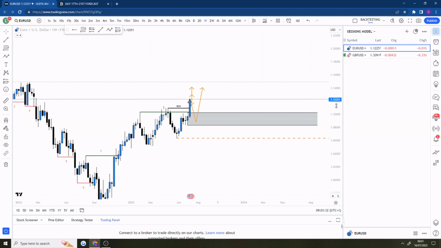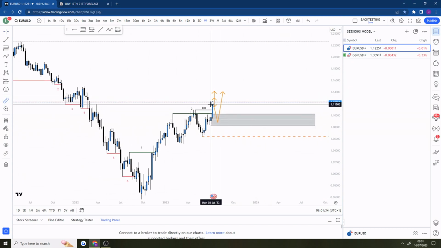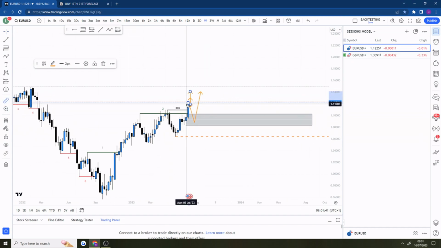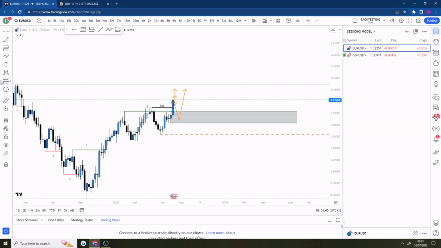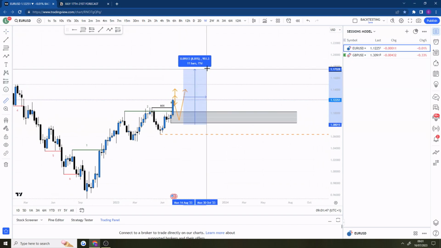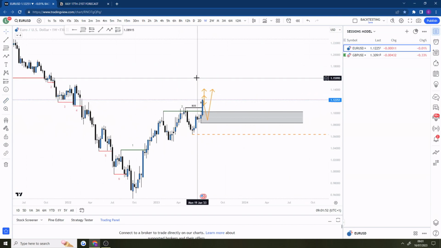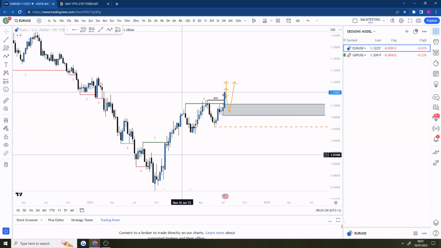So what I'm essentially expecting in terms of a weekly is just for more bullish volume to come into the market and continue for at least the range extension of this BOS 2, or potentially what we'll see is a retracement, and then we'll see that third BOS come through. So looking at it right now, that's what I think is most likely, that bullish continuation from the weekly perspective.